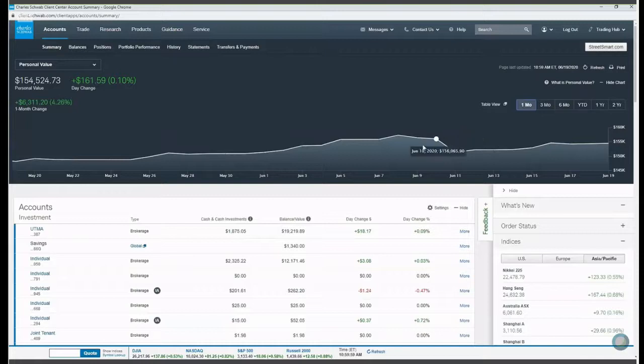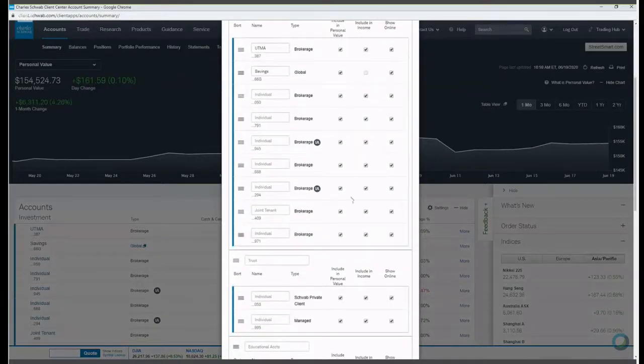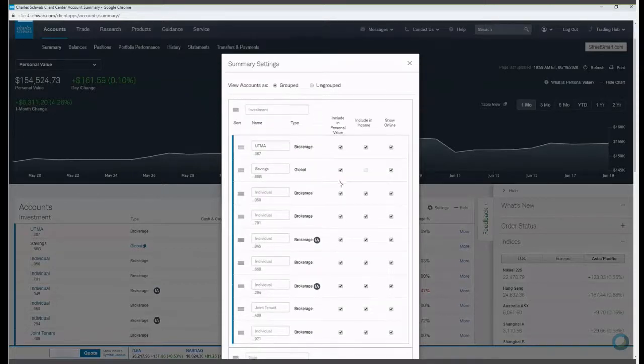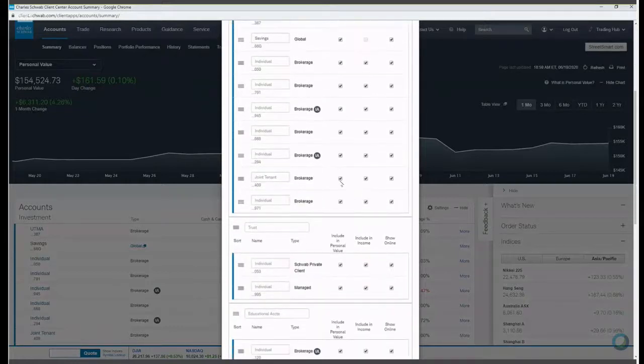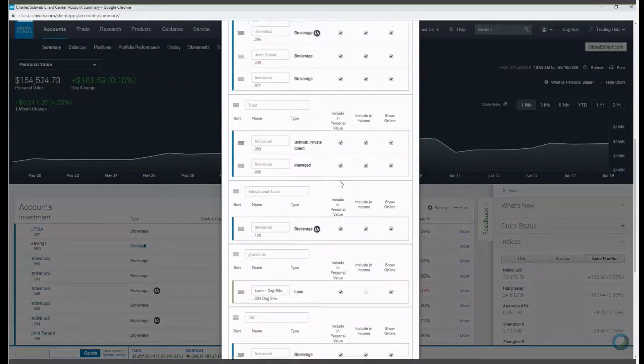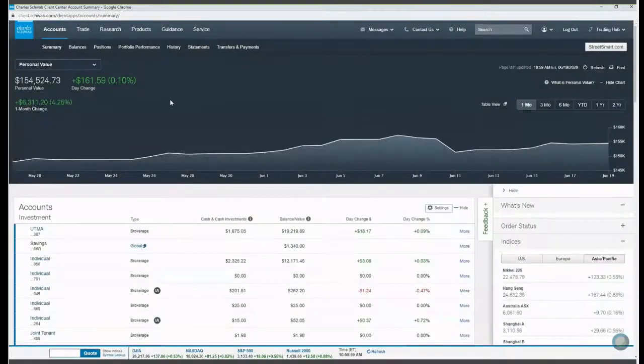If you look at the gear setting just below where your mouse is, this is where you can include or exclude specific accounts from this view. Very easy to combine things and look at exactly what you want. You can configure this to look at one specific account at a time, or combine them all, and I'd have to say that's what most people do, to get a total view of their financial picture.